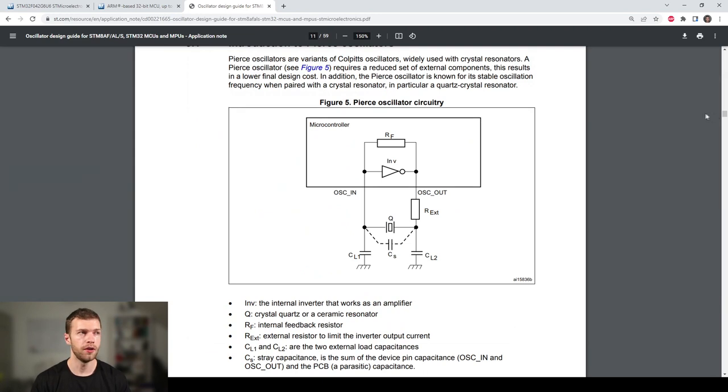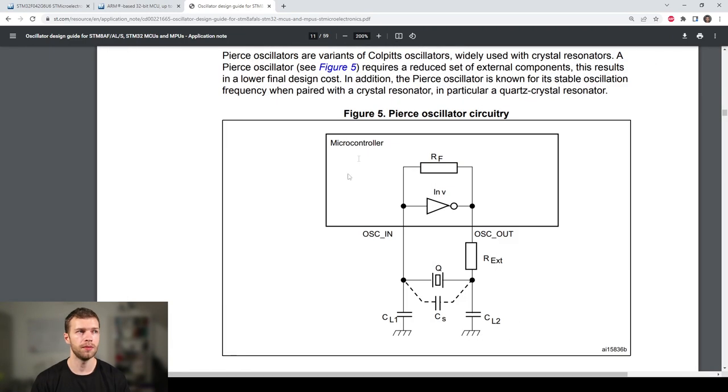What we're going to be looking at in particular is this microcontroller and external crystal oscillator connection as shown here. Since the microcontroller internally contains part of the oscillator, so this is this inverting amplifier with a feedback resistor, what we need to place are a crystal, two load capacitors either side, and an external feed resistor. And oftentimes you can actually omit this external feed resistor.